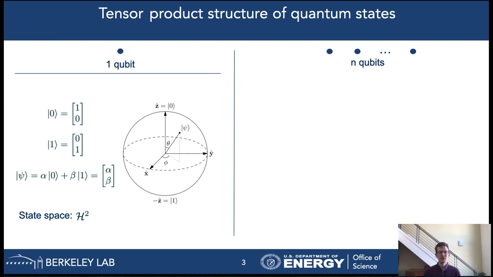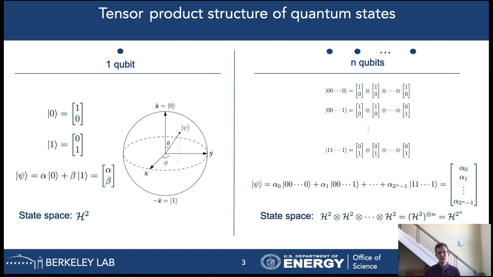When we move over to n qubits, it becomes even more involved. The computational basis states are now tensor products of the ket0 and ket1 state of the single qubit model. For example, the all zero basis state now maps to this tensor product of n times the two-by-two identity matrix, as shown on the first row on the right-hand side. This vector is equal to the first column of the identity matrix of size 2 to the n. This principle extends to all other computational basis states, and they are 2 to the n in total. This corresponds to the dimension of the Hilbert space that describes the state of the quantum system of n qubits, and the state space is thus of dimension that is exponential in the number of qubits.